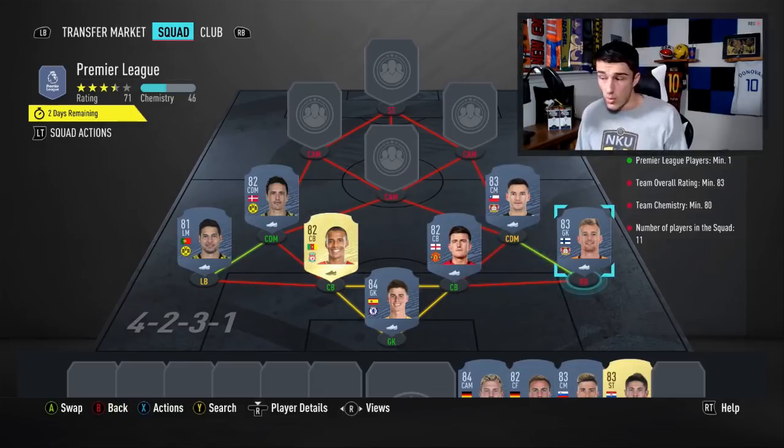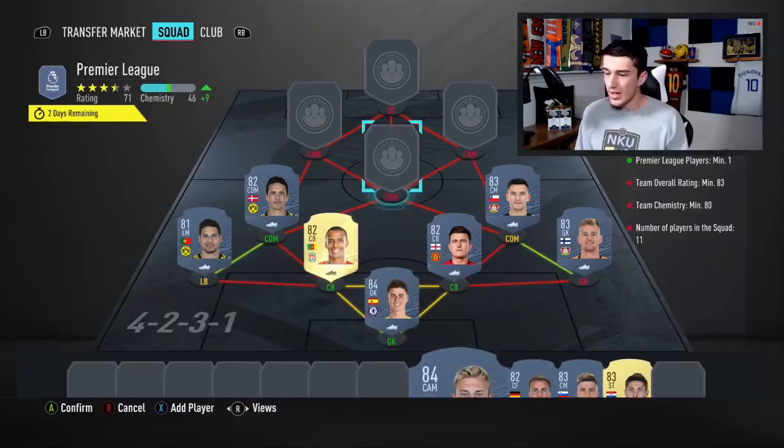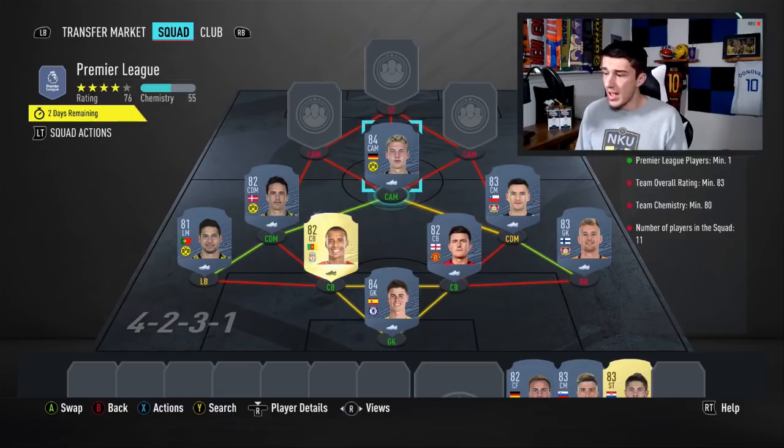That way we don't have to go with any fullbacks in this squad, which are obviously more expensive. If you went with like Nico Scholes, you're probably spending another 2,000 coins just to get a left back. So I wouldn't say that's worth it at all. But so that we can go with some 82s and 81s in this team, we do got to go with another 84. We're going to go with Julian Brandt at center attacking mid.